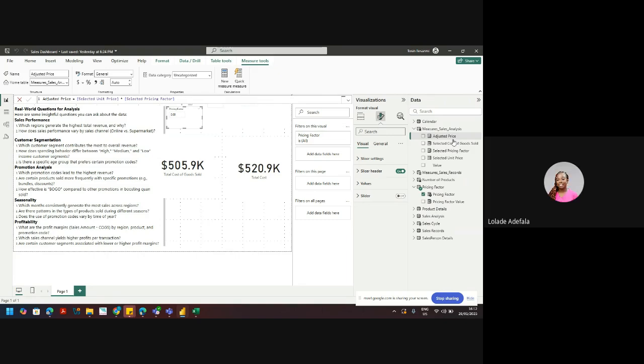So the first parameter is pricing factor, right? Yes.